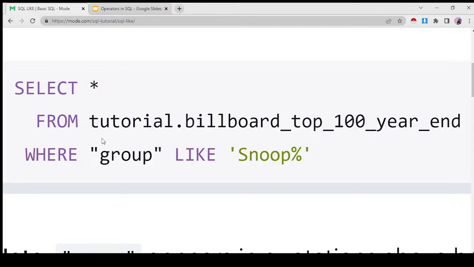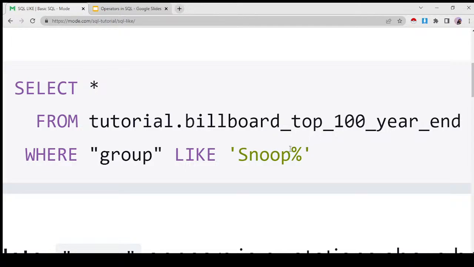We surround it by double quotes. Okay, so this is the name of a column. Then the LIKE operator, which we were talking about: what LIKE does is it checks whether the value of a column is like some pattern or not, and the pattern is this. Now again, this pattern is a value given by you, the user, and not something that SQL uses essentially. So it's a string and you would be surrounding it with single quotes.